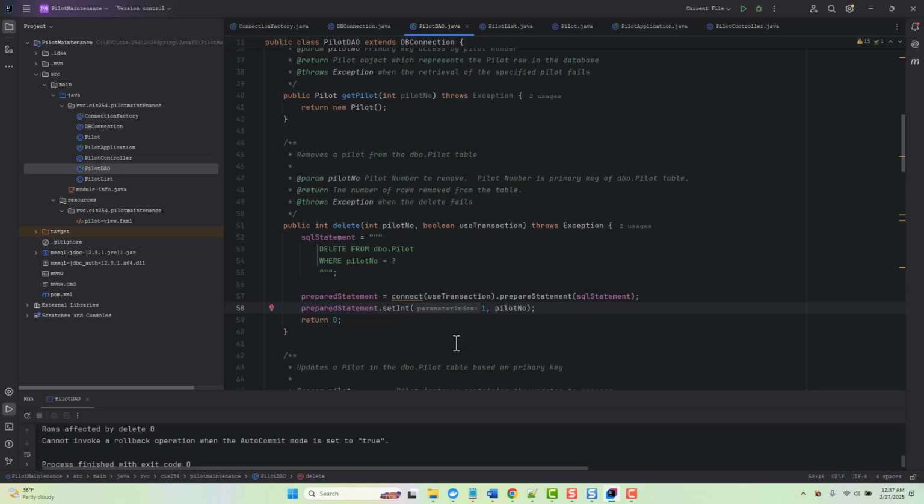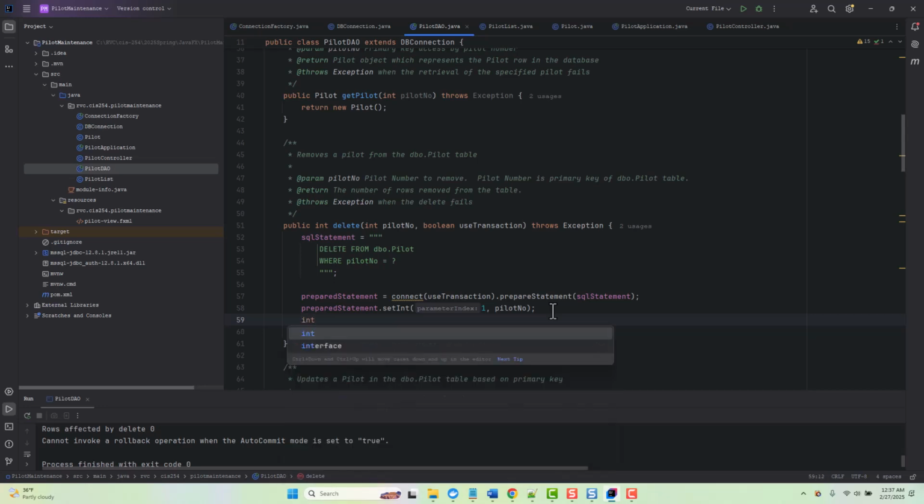Then we're going to go ahead and execute the prepare statement. So in this case, we have int, and this is going to be rows affected. Anytime we run a delete statement, or essentially an execute update, this is going to give us back the number of rows that are affected by that update.